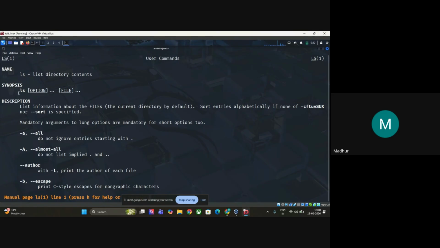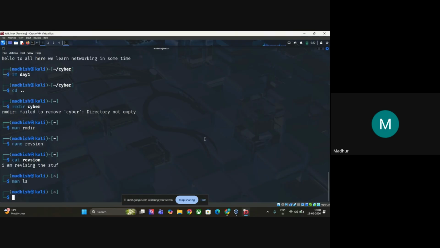Here is some description: list information about the files. So we just got the dictionary regarding that command. We can also use help. One more thing that I didn't tell you: to exit this manual, just press q. When you press q you will be back at your terminal.